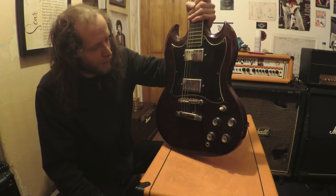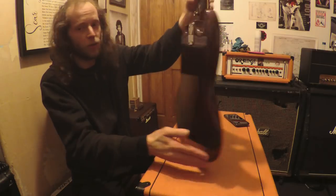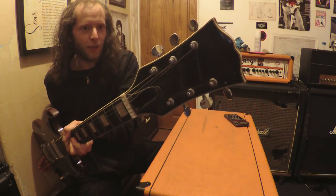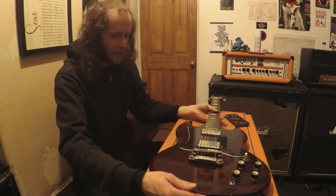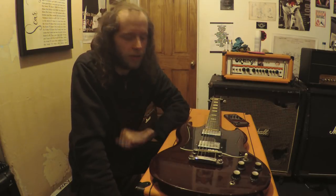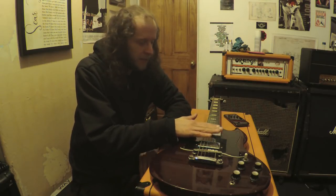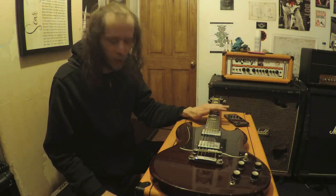Anyway, I bought this guitar today just because it's absolutely awesome. It's a bolt-on neck, and it has the Gibson headstock as well. So that's another reason why it's a lawsuit model: Gibson, you can't do that, so they weren't allowed to do that. I bought this from the original owner today. He said he's had it since he was 10 years old. I'm very honoured and very happy to give it its new home, and I'm definitely not going to get rid of this guitar.